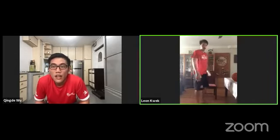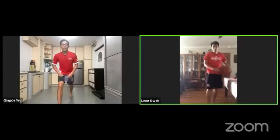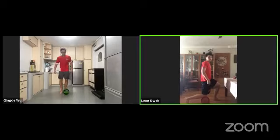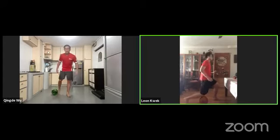So you probably want to clear up some space. For me, I need to move the chair away. For guys that don't have such good hip mobility, you may want to put a ball on the ground as a target point. I'm now in a sideways position, so every time you start from this position where the knee is on the ball, in this default position, use your butt and your hips to drive yourself up. So 1, and go back down.